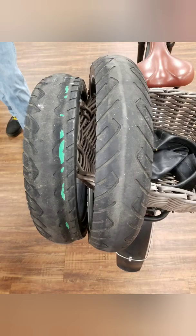And this is the new tire. You can see the fresh tread on it. I did use it, so it's a little bit dirty. These are the old tires. Now, what's interesting with these is the green. Now, that's the back tire, and you can see it's considerably worn, way more than the front tire is.